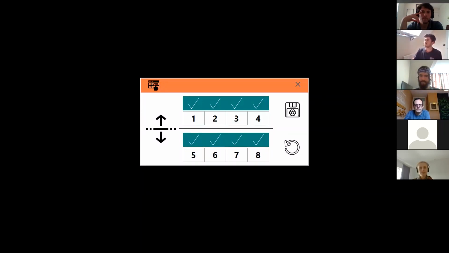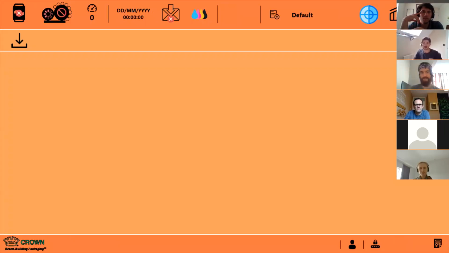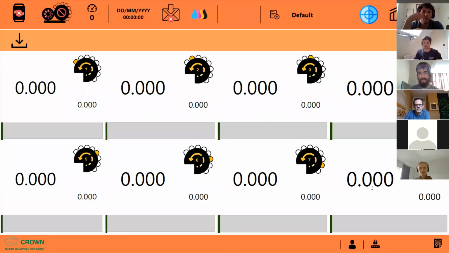Move across. No, it's not working. Brilliant. I will start that again. Can you now see that on the other screen? Yeah, okay. So if I minimize, bring that over there.